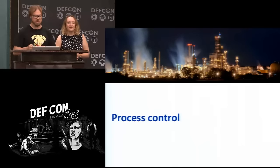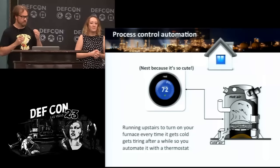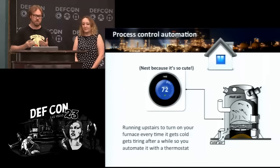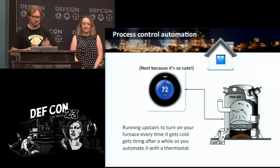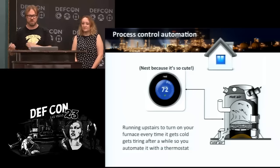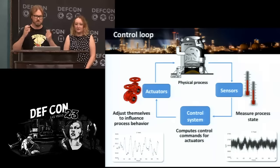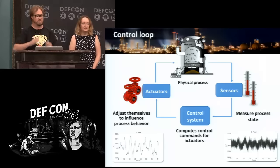Process control basics — this is a one-on-one track for anyone who doesn't understand process control terribly well. The basic unit is a control loop. Take a typical thermostat: you have a sensing element that measures the temperature and a set point — whatever temperature you set, say 72 degrees, and you keep it there. In process control terms, this is a control loop: you have the physical process, sensors that feed back through the control system to the actuator, and the actuators turn stuff on and off to keep everything in balance at the set point.